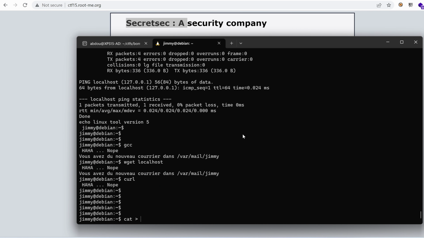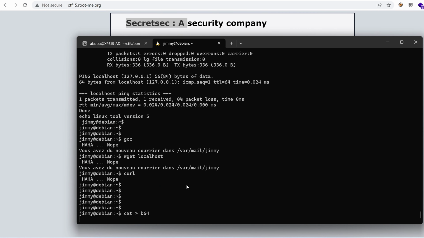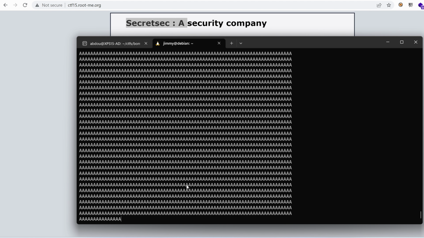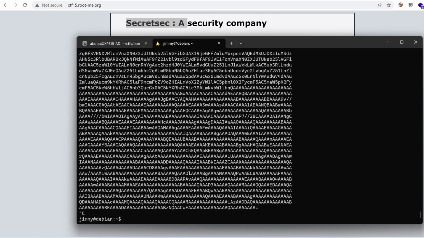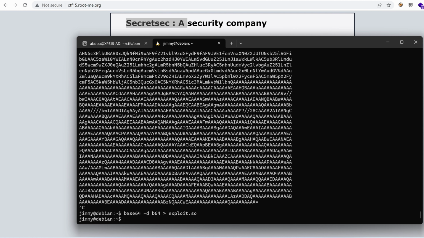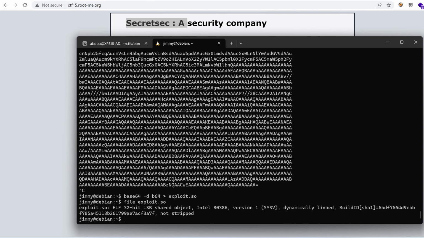Let's call it base64 and paste in our base64 encoded library. So simply just run base64 -d to decode it. The file is called base64 and I'm going to put everything into exploit.so. Now if I run file exploit.so, I should get back the same thing, ELF 32-bit.